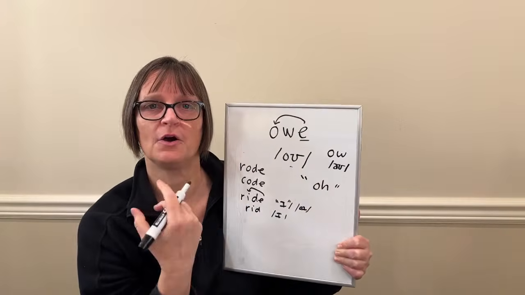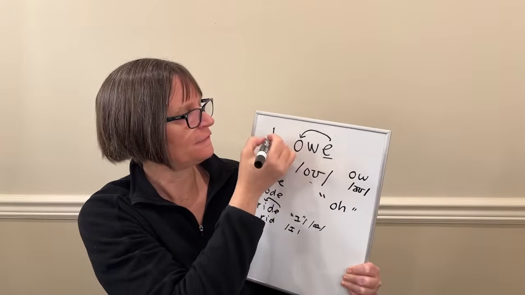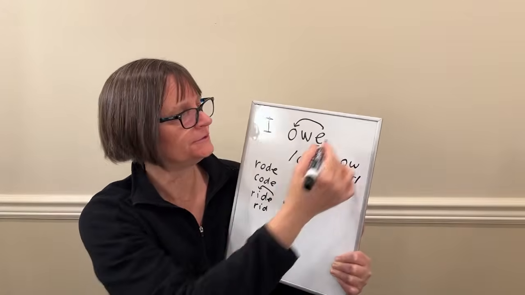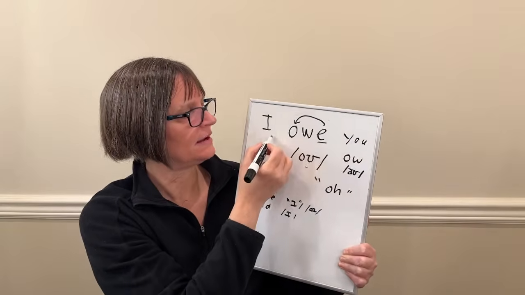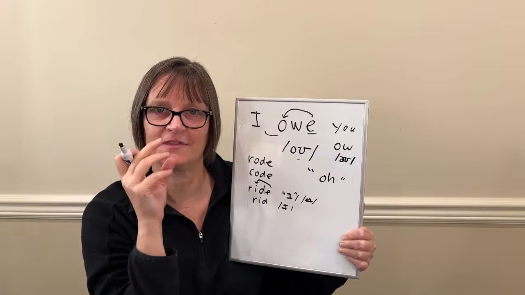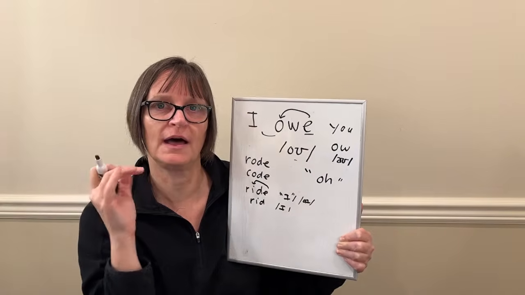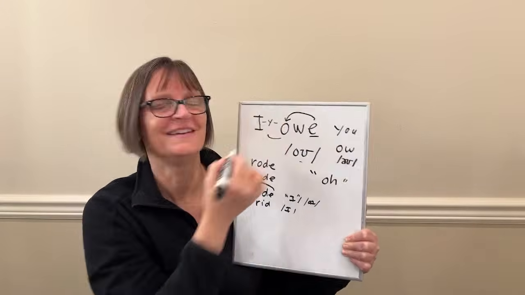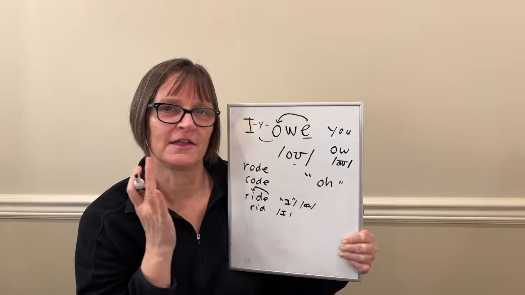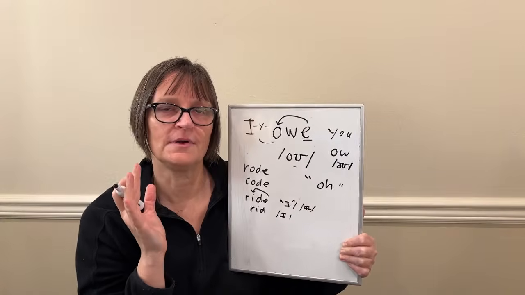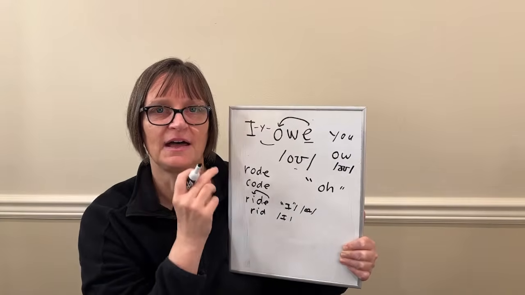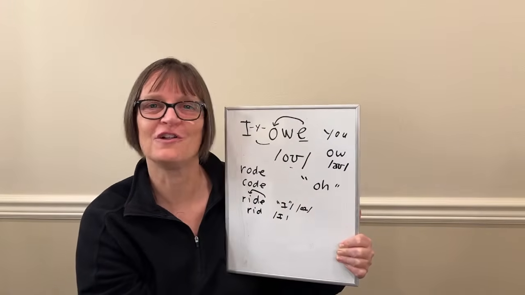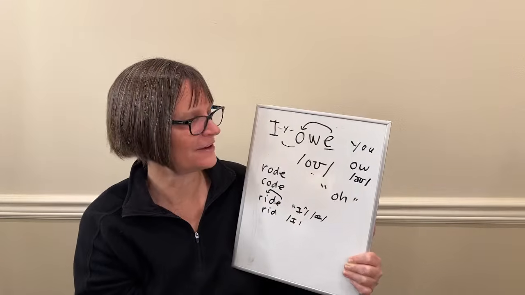So I owe you $100. In that phrase, I owe you. Notice that as I link from that I, that diphthong that ends in a high front vowel, to owe, we have a little bit of a y sound for vowel-to-vowel linking. So I can break it with a glottal stop, I owe him, I owe you, but we tend to say I owe. We link it together with what's called vowel-to-vowel linking with a gliding y sound there. Yeah, that's a great question. Another one where spelling isn't 100% straightforward and it's a little confusing to know what that W is doing there.